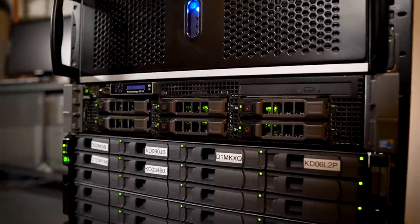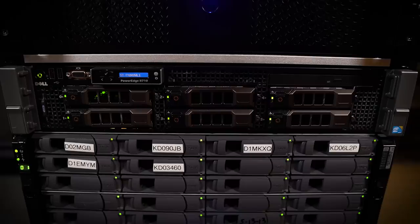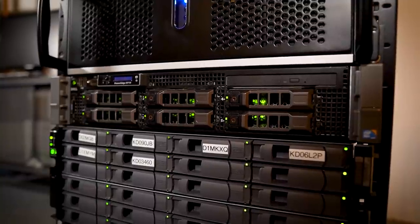This Dell server also came with iDRAC — the integrated Dell remote access controller. This allows me to connect to it remotely even if it's shut down, flash the firmware, and even reinstall the OS remotely by mounting an ISO. It's nice knowing it's there. It came with a quad gigabit NIC, and I've also installed another dual gigabit NIC that my network firewall uses for the LAN and WAN ports. It runs lots of virtual machines very fast, and most of that hardware is passed through to the guests.